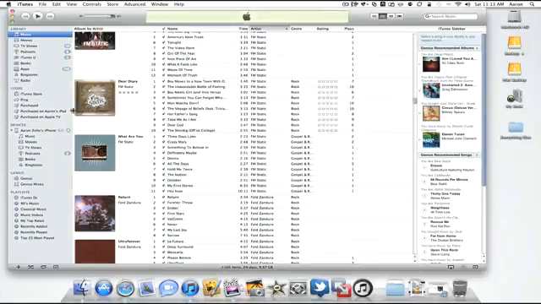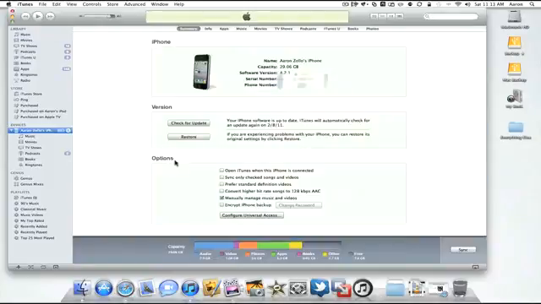Now as far as managing the iPhone, here you can see here's my iPhone on the left. I click on it, I have a few different options. The options I have are to manually manage music, and the reason you might want to do that is you don't want to import your entire library, you just want to import some of them. You also have encryption options, prefer standard def videos, you can convert all your higher bitrate songs to 128 if you want to have more storage for other things, and you can open iTunes when connected. So pretty simple options and pretty straightforward.